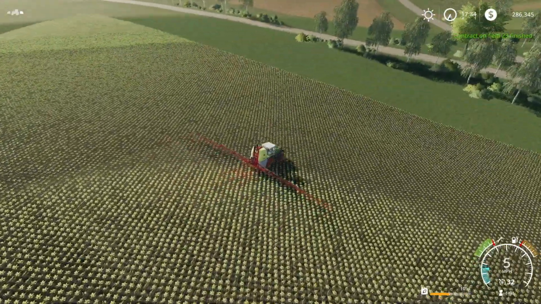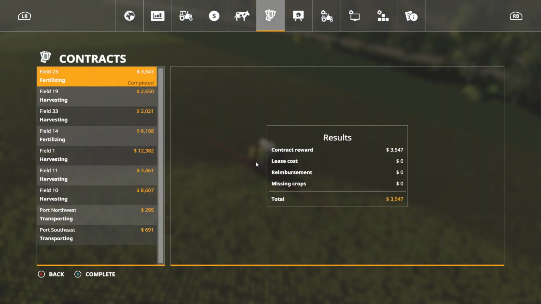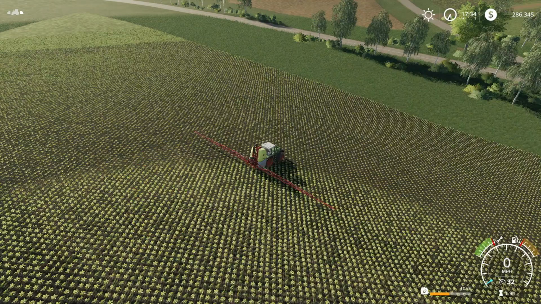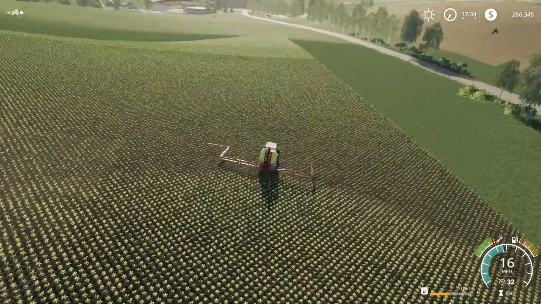Let's see. Now you have to go into contracts here. Contracts. There they are. This is the one we just did. And it won't tell me if I had leased it because I use my own equipment. But take a look at this. If we did a harvesting mission, this is cotton, they would only take away $481 if you lease the equipment. If you did this harvesting mission, they only take away $367. And that's probably because the fields are smaller here on Felsbrunn. And like I said, the fields are larger on Ravenport.